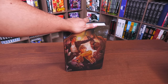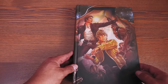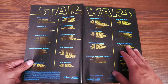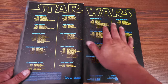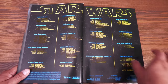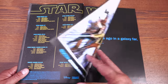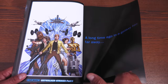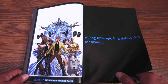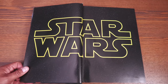Let's go ahead and get this new printing open, look at the artwork, talk about some of the stories, and then do a comparison with the internal artwork from the original printing. We have black endpapers, 'Star Wars by Jason Aaron,' and here are the credits for each issue — writer, artists, color artists, inkers, letterers. Most of this is written by Jason Aaron, but you'll see names like Kelly Thompson and Kieron Gillen.